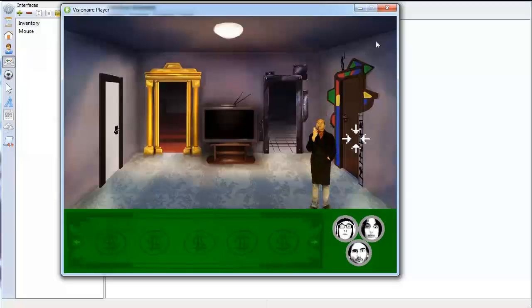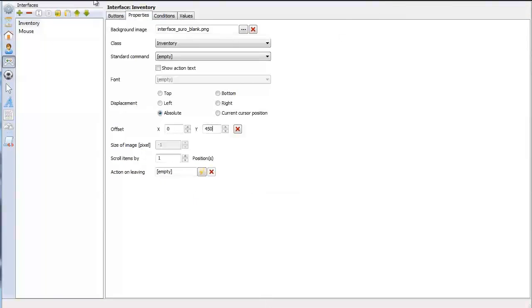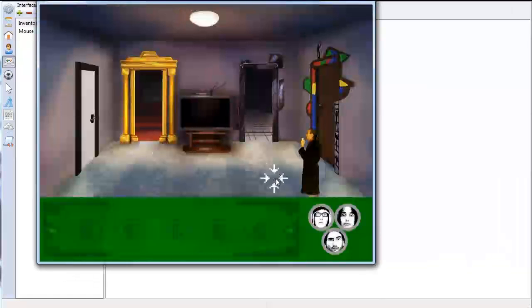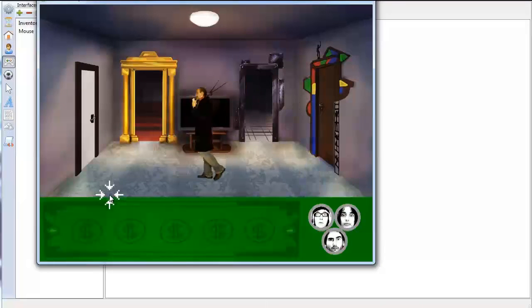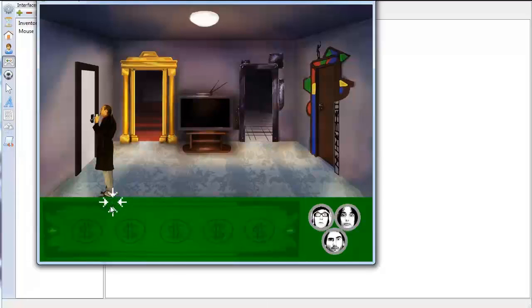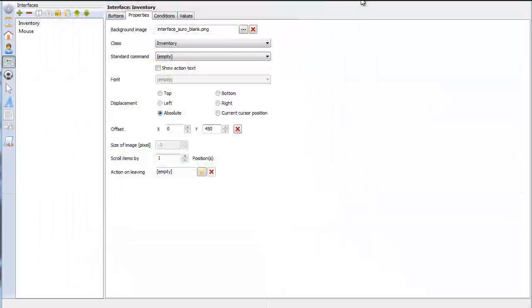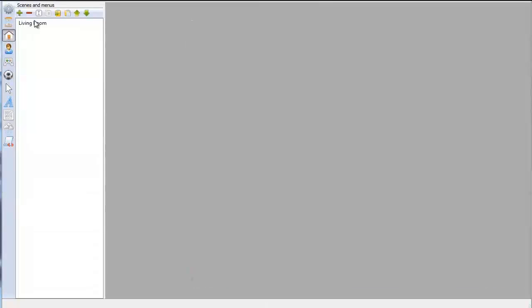What kind of issue we do have now though is if I start the game, you can see that he stands beneath the inventory. And while that wouldn't be a problem, it might cause some weird glitches or stuff like that. I mean, obviously you can't walk beneath the inventory because that's marked as an interface. But we want to make sure that this is foolproof. So we're going to adjust the way system right now.